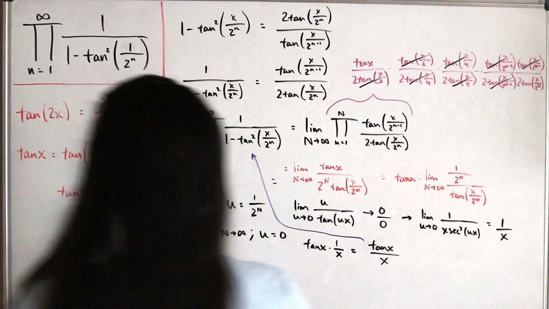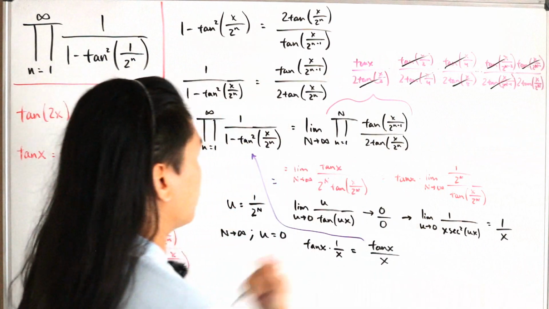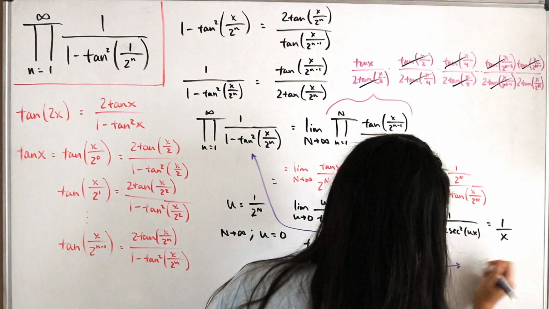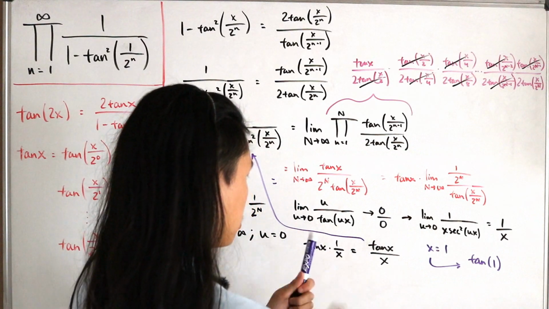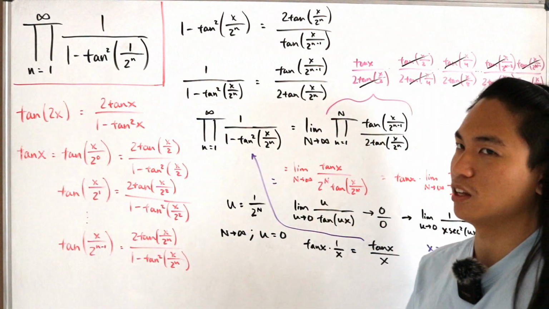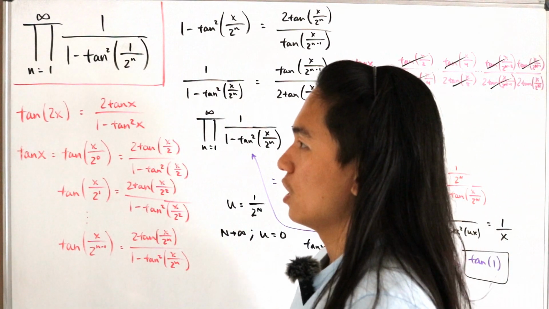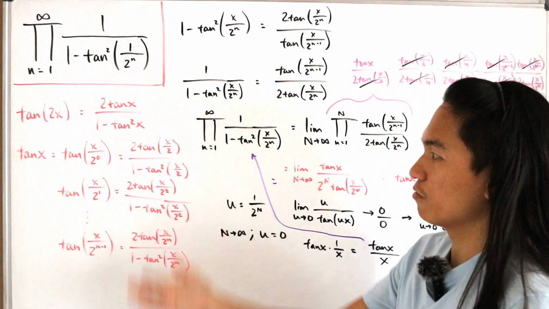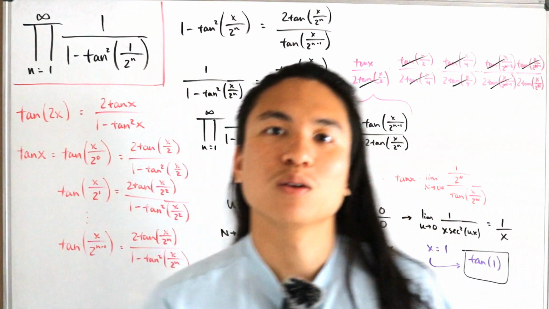And so the last thing is that we want to solve this, so we set x equal to 1. If I plug in x equals 1, the final answer is just going to equal tangent of 1. And with that, that is our final answer to this crazy infinite product series relating to the tangent function, just like that, with a nice generalization that we saw with this pattern utilizing the double angle identity of the tangent function. So yeah, that's pretty cool if you ask me.